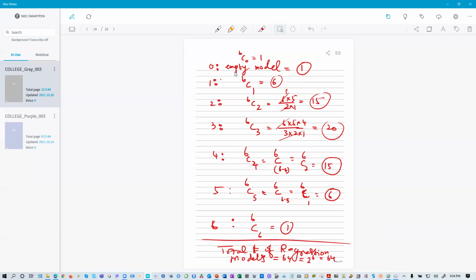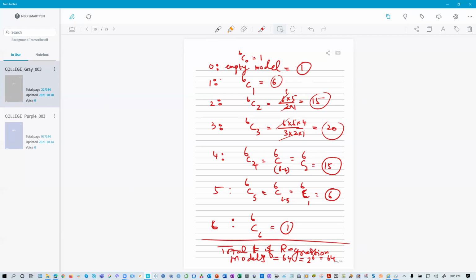So when you calculate the singles, we have the empty model, 1. All 6 variables is only 1, 5 variables has 6 combinations, 4 variables has 15 regression models, and 3 variables at a time gives you 20 of them. You see the sequence. These numbers come from the Pascal triangle. You can see that very clearly: 1 and 1 at the corner, then 15 and 15 if you have 6. It's like a triangle.